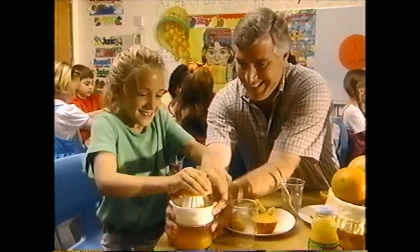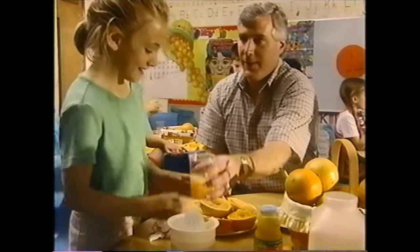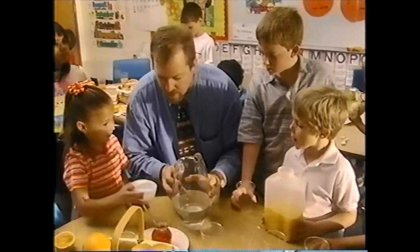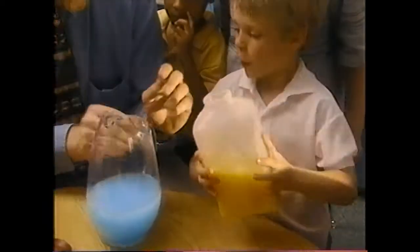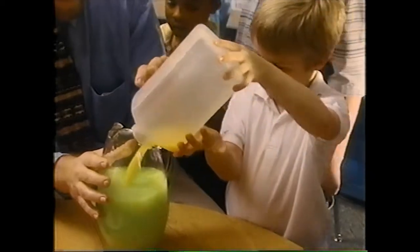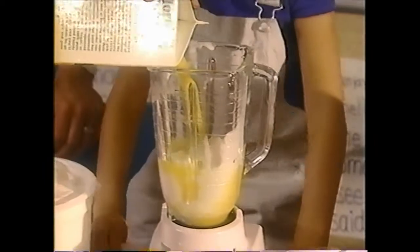Atta girl. Oh, I got that one. Go ahead, see how it tastes. You like it? Yeah? It's good, huh? Pour the whole thing right in there. It does. Look at how blue that is. Let me just shake it right in there. Brian, can you very carefully pour it right in there? Nice and slow. Oh, the whole thing, nice and slow. What color? Green. Beautiful. Yeah, all right. Here we go, here we go. All righty.